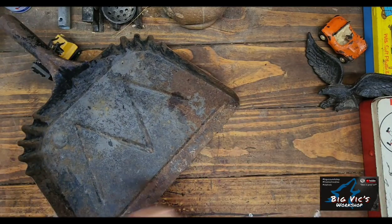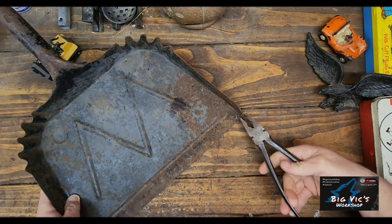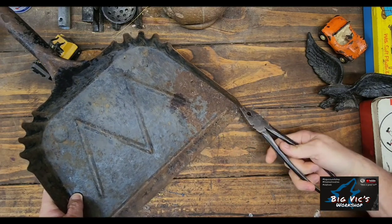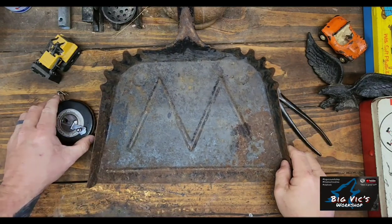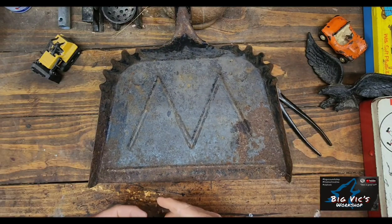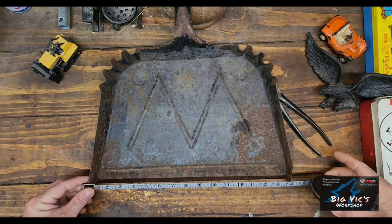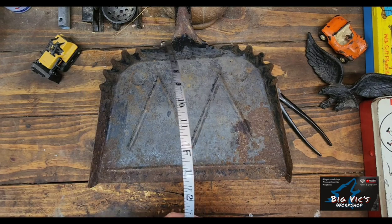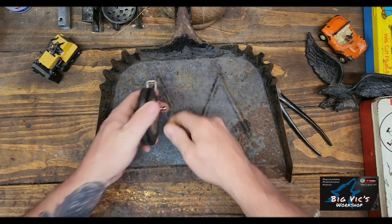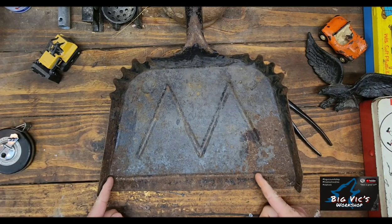We'll straighten that out pretty good, and I'll hammer it out a little more. But anyways, it's larger than the one that I did that belonged to my grandfather. And this one's 14 inches. It's going to come in handier than his, but his is a smaller one. This is probably about like that.